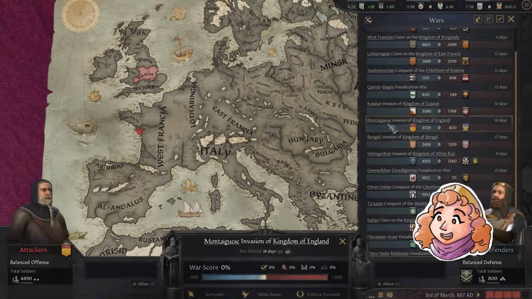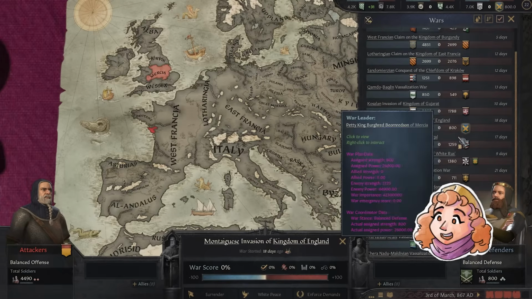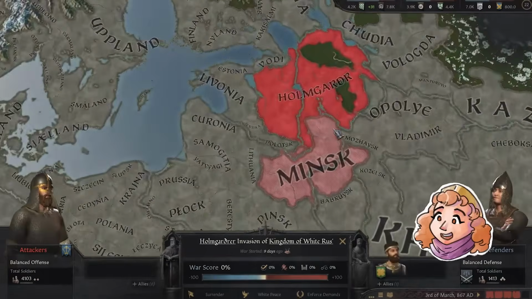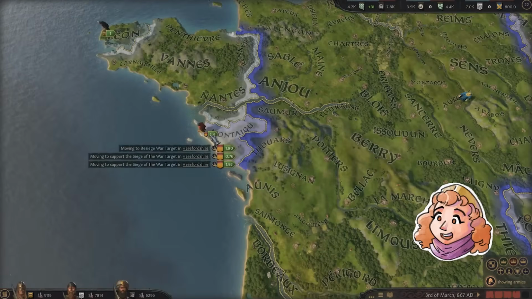Ooh, the Montague invasion of the Kingdom of England. Haston was really like, you know what I want? I want England. The whole thing. All right, we got the Bengali invasion of the Kingdom of Bengal. You know, I would have thought they already had it. We got the Home Garter invasion of Minsk over here. Pretty cool. Oh, here's Hastin's army.